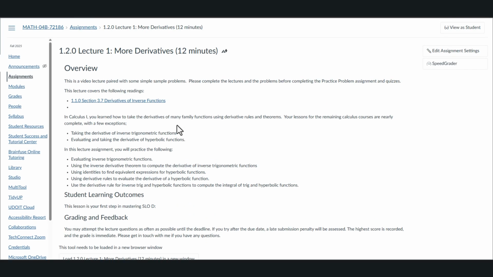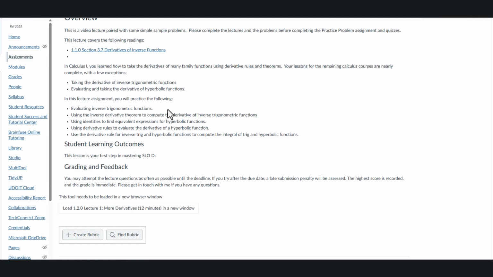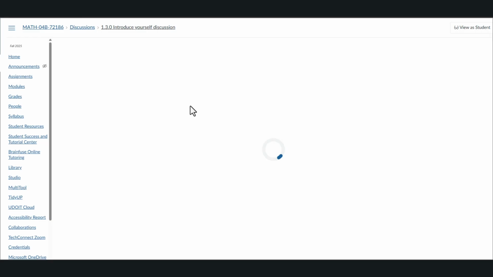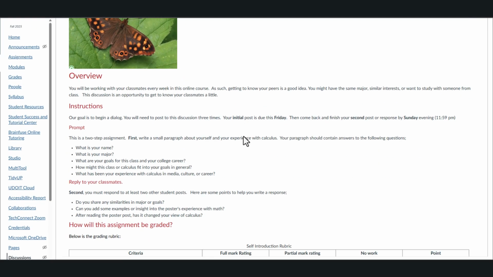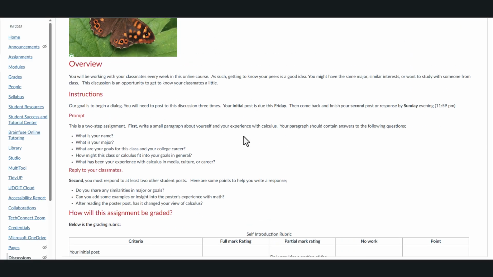This is the lecture assignment, but if you keep scrolling over to the next thing in the module, you'll see other kinds of assignments like the discussion assignment. Usually the discussion assignment requires that you make 2 posts, an early post, say on Friday-ish, and then a later response post after other people posted things on a Sunday. Make sure you do both, but make sure you hit the early post on Fridays so your classmates can read your responses during the weekend and respond completely.